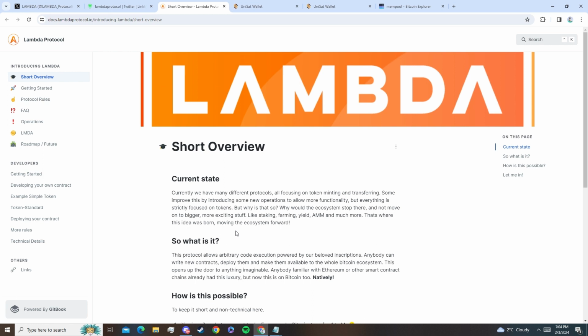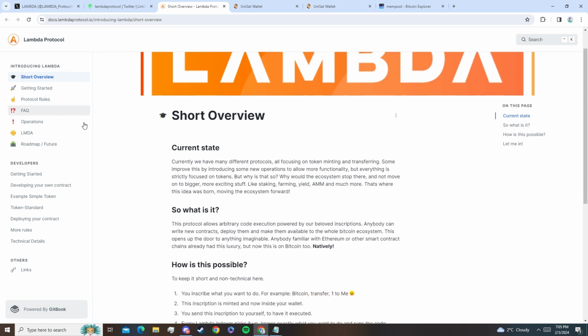And that's where the idea was born. So these other tokens, guys, they are working on these things. It's just that when BRC and other token standards were created, they only had the functionality of deploying, minting, and transferring tokens. There are these things in the works, but what's special about Lambda is that on the back end, Lambda can perform smart contracts already. So it is natively built in to be able to just perform smart contracts that will allow all of these things to take place.